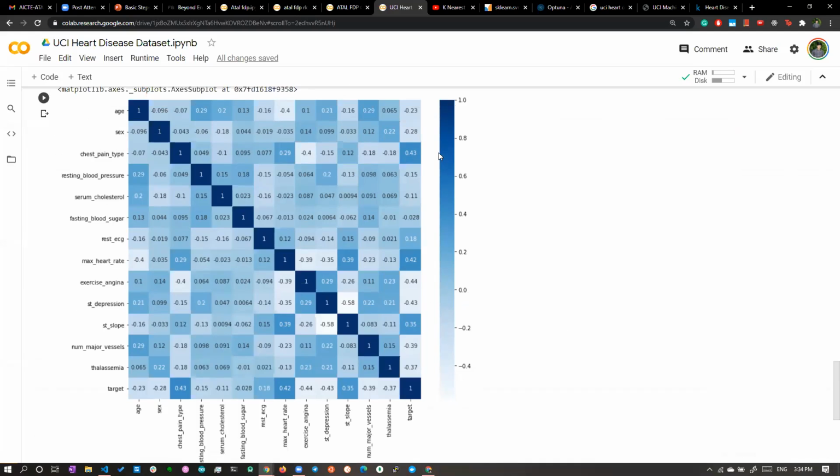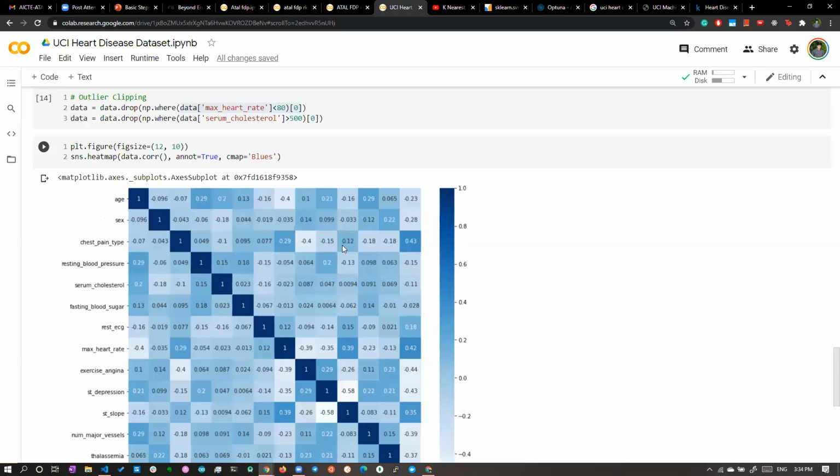These three are significant positive correlation, and light colors, these four, and again these two, they have significant negative correlation. Okay, so you can use all these to find which feature is more significant for the output.